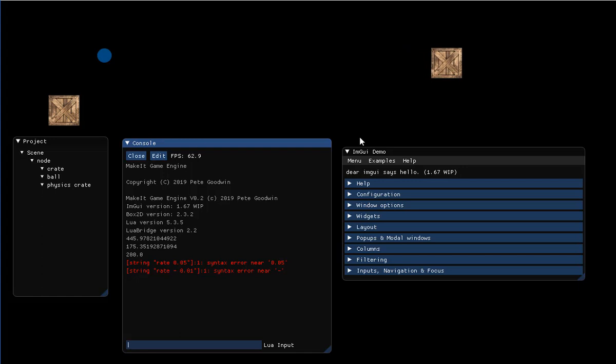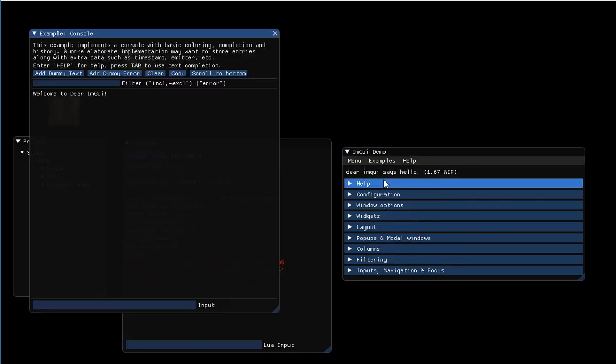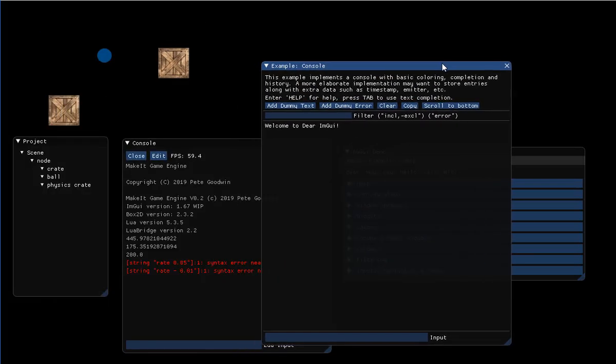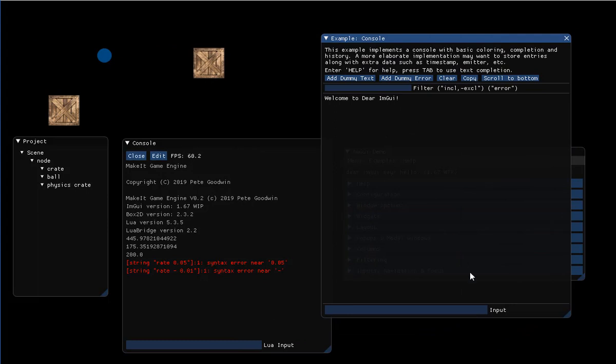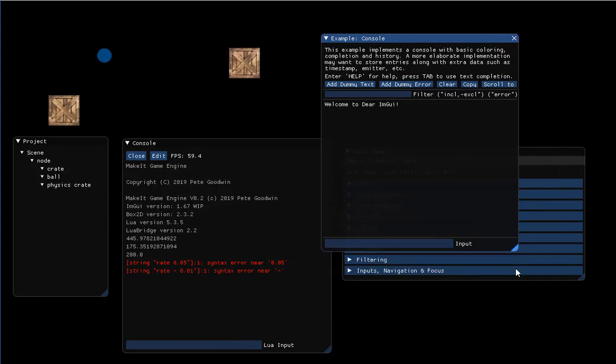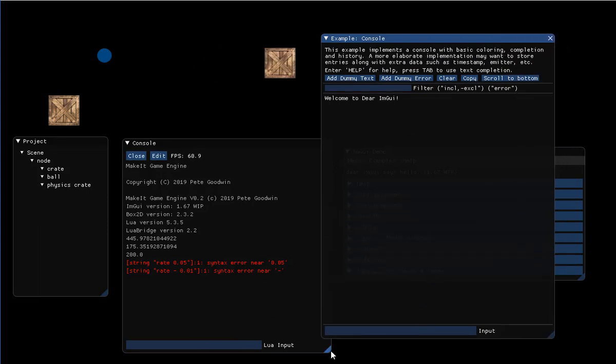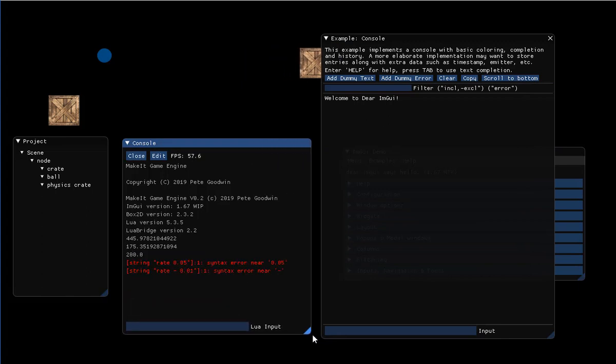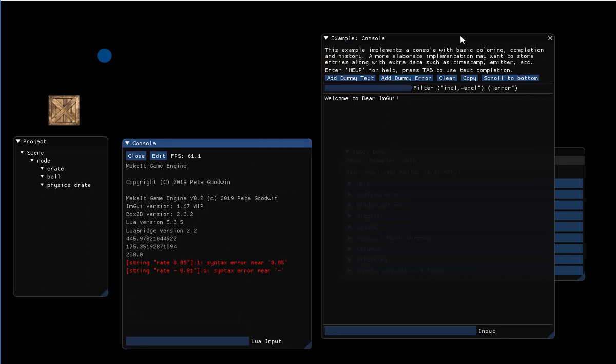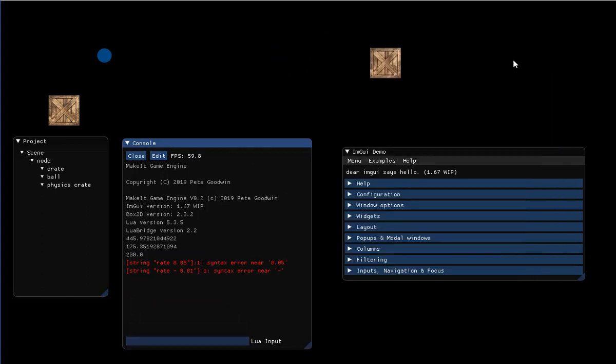The other thing that you can see in this other window is the IMGUI demo, which you can turn on and off yourself. It's basically the documentation for how the whole thing works. And I got a lot of the console code from the console built into the IMGUI demo. It's a resizable window with text at the bottom and a scroll bar that appears, and I just did the same thing over here. I'll close this because it's getting in the way.